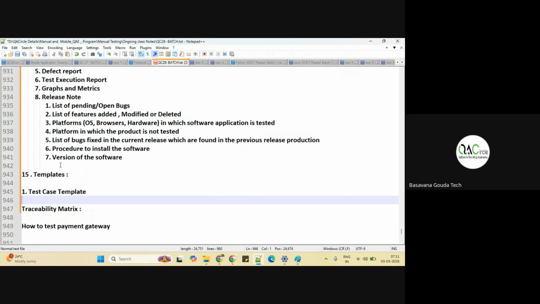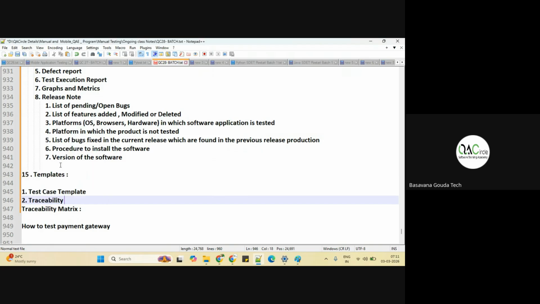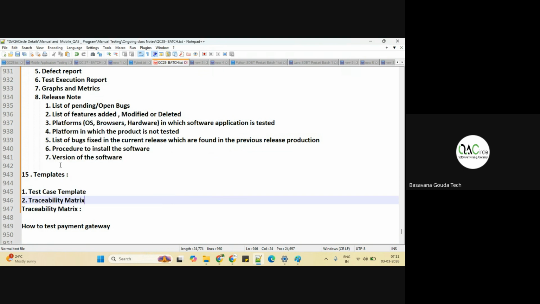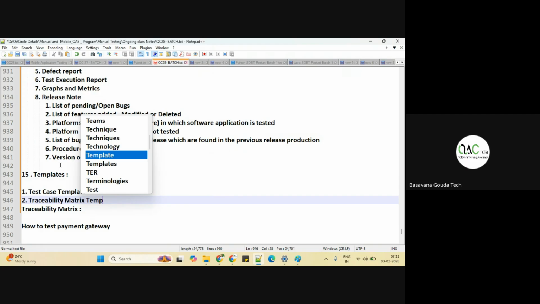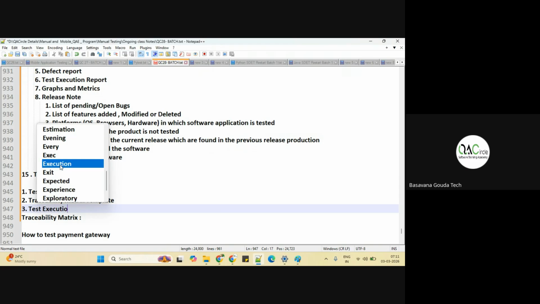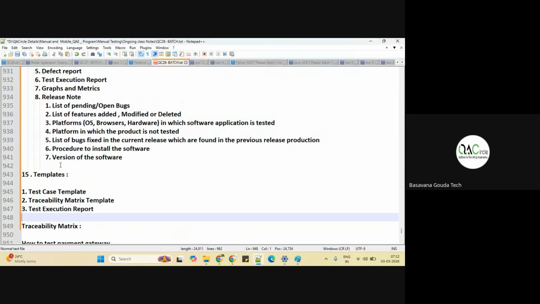And then if I want to prepare a traceability matrix, for that also there will be a template. And then test execution report, so there will be a defined standard format. You have to use that template to fill all the details.